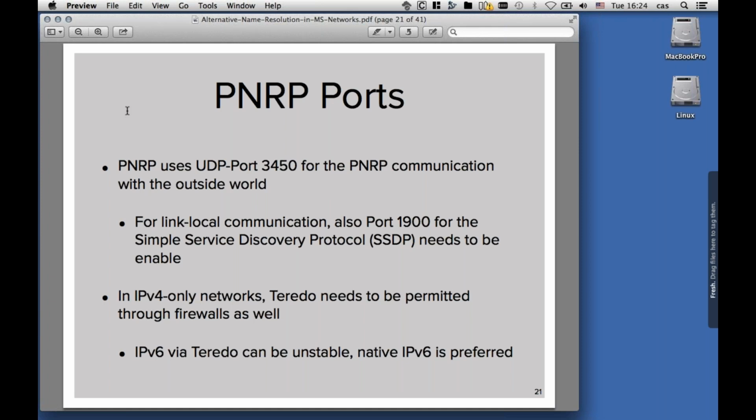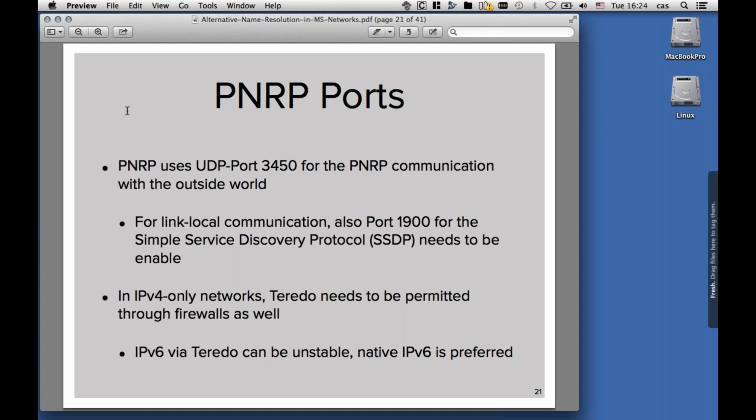In the internet, this peer seeding is being done by 2 Microsoft servers that are resolved by classic DNS. But if you have your own cloud in your own organization, the Microsoft servers don't know about that. So you need to set up your own peer seeding servers, and finding these servers is done with a simple service discovery protocol.